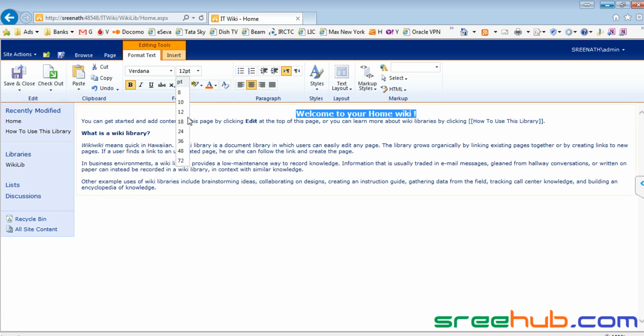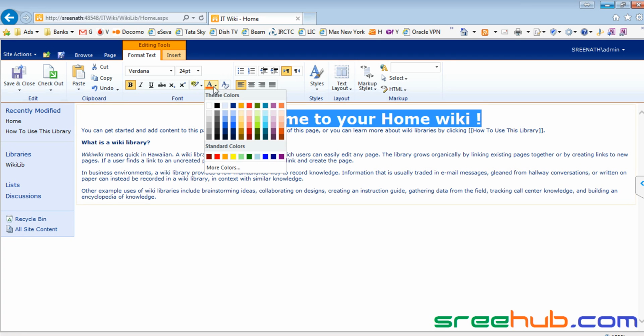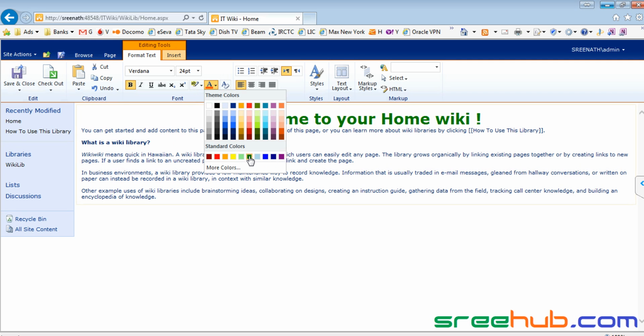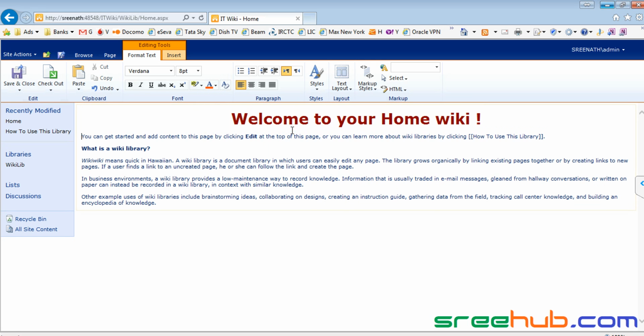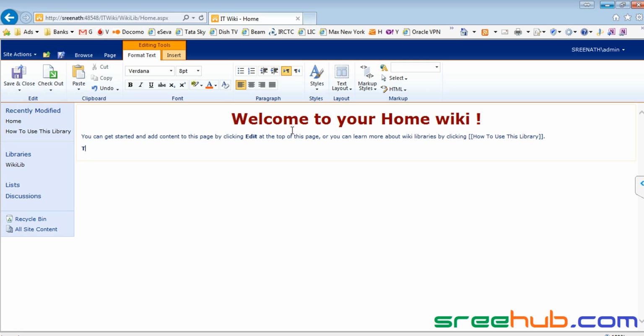Let me increase the font to 24 and change the color to be more visible to people, any color is okay. Let me leave this as it is, but we'll remove this, and let's say this is for collaboration. Let's save and close.